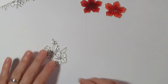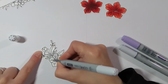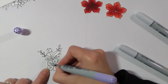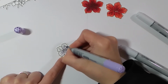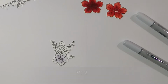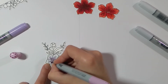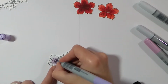Moving on to this cluster of flowers and leaves, and I'm going for a white look. Fill the whole area with C0, then adding my blue violet color, and then I come in with a darker one and I'm going back over it with BV00 just to tone it down a little bit.